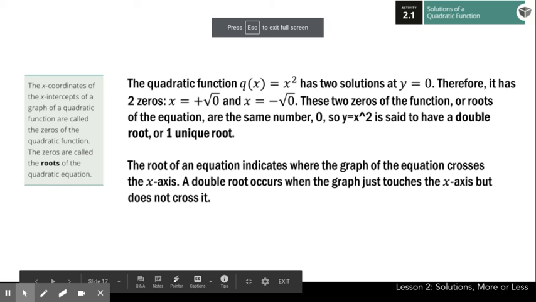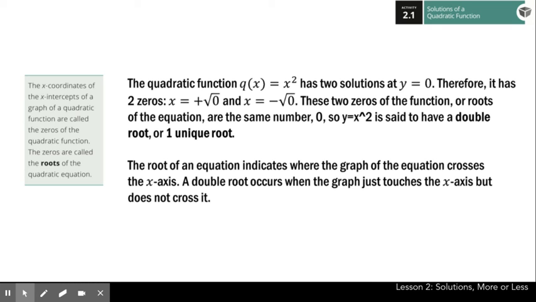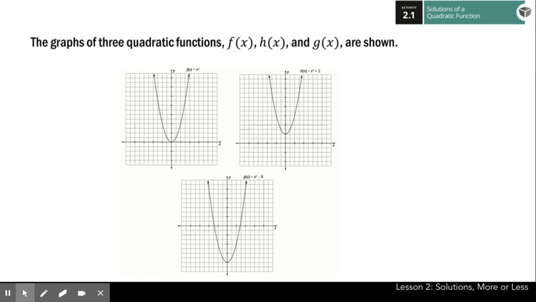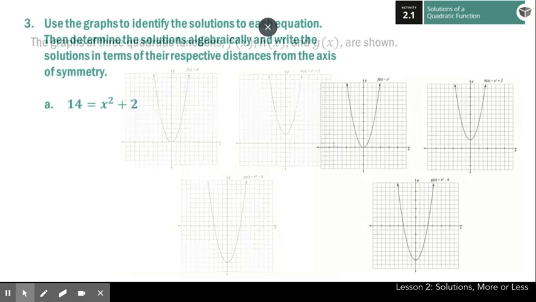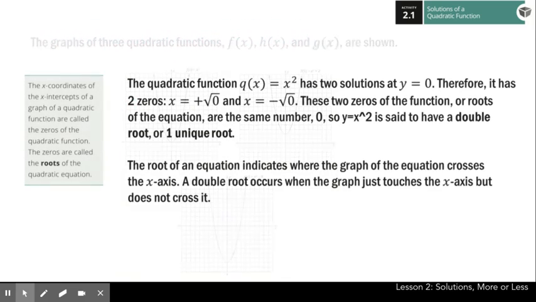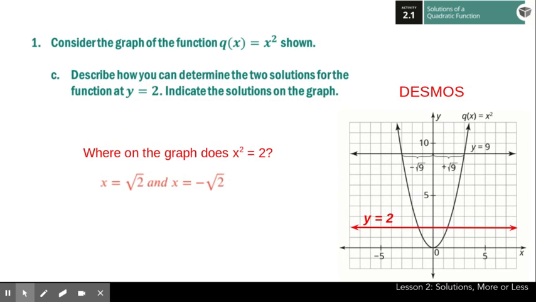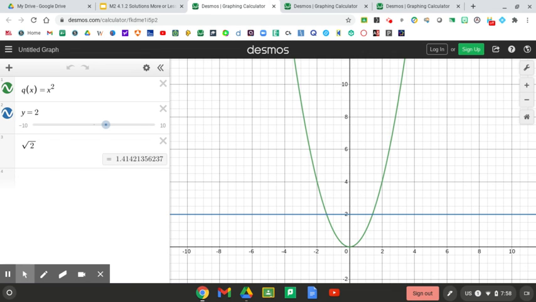If a quadratic function x squared equals 0, this is a situation where we would say it has a double root. That's kind of a weird situation, but that just means that the vertex is on the x-axis at 0. So I can go back here. Let me go back and look at the graph real quick. So if I'm not looking at where x squared equals 2, let's take that 2 off of my picture here, and we'll just talk about where it equals 0. That's on the x-axis, right?